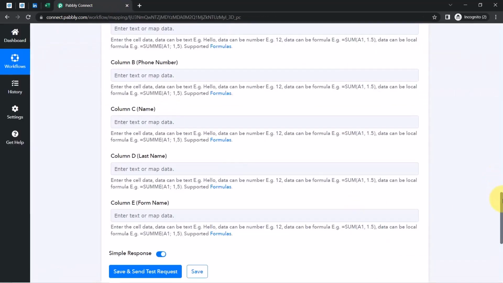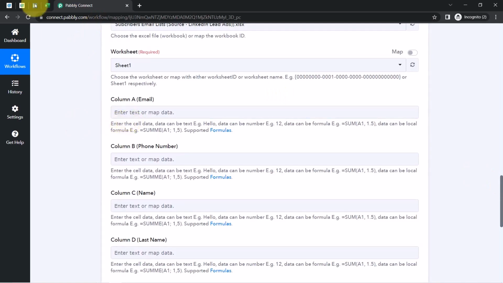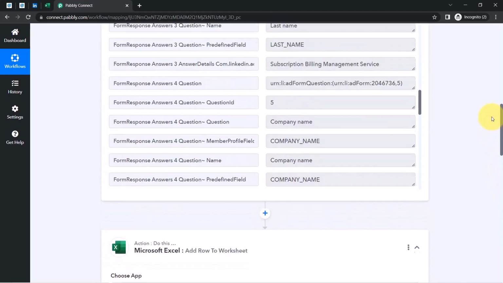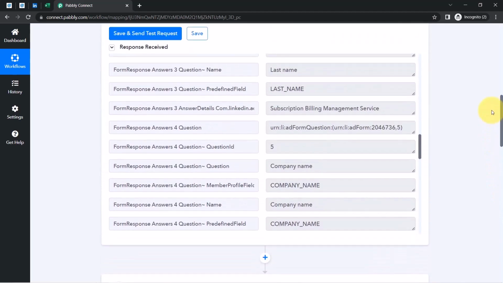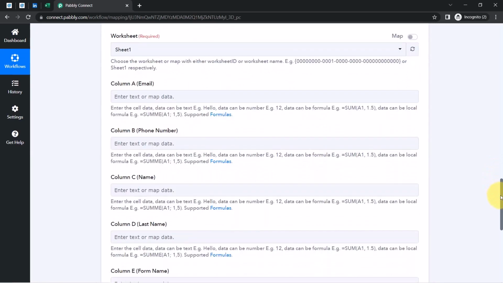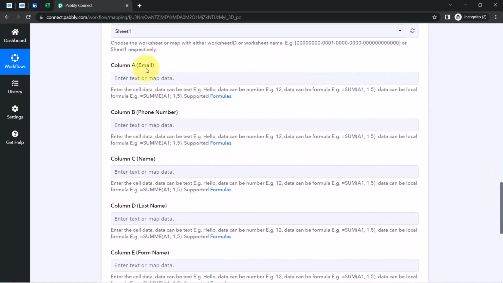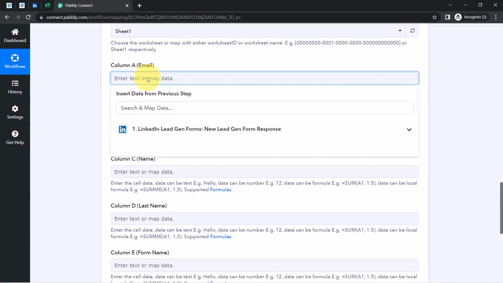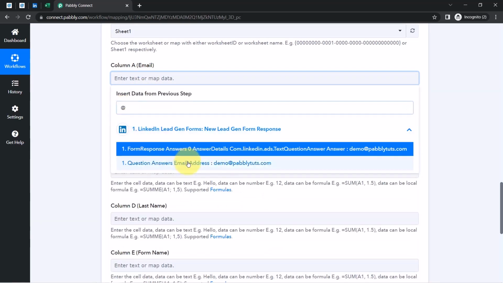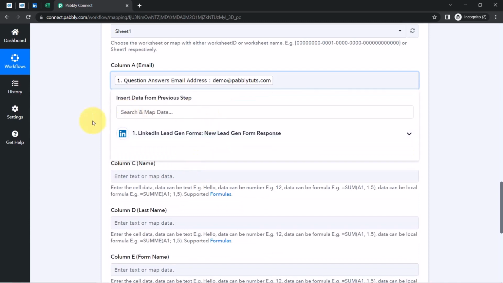Now I just need to provide the details one by one here, and this is how the details will be collected. Remember we have just received the data in our previous step, and the interesting part is I don't need to manually copy this data and paste it here. I'm going to map it. Okay, and mapping is very simple. Simply click on this particular field and you will find the above data here in the drop down. Simply search for your preferred data and map it. This is how mapping can be performed.